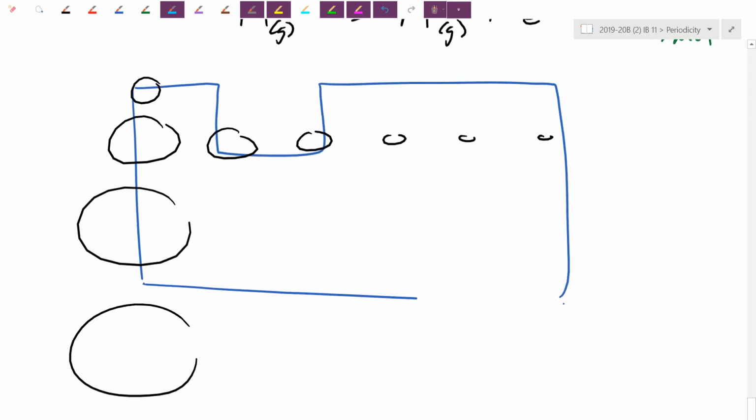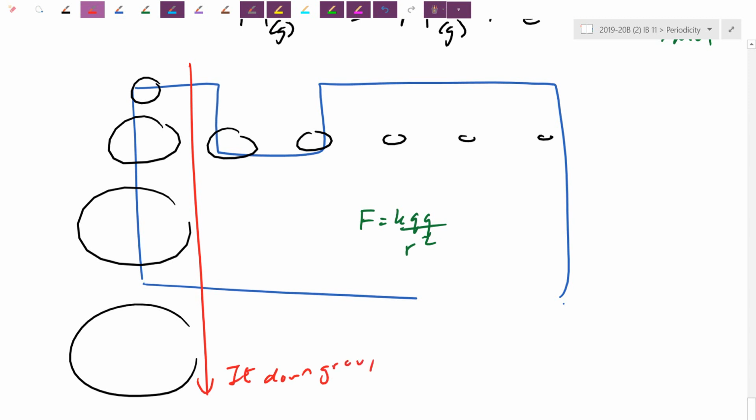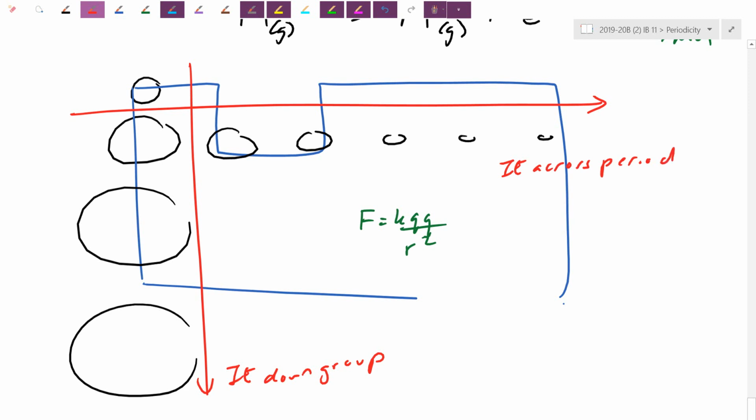As you think about a Coulomb attraction, so Coulomb says F is kq over r squared, let's see if you can quote for me, what do you expect to happen to the ionization energy as you go down any group, doesn't have to necessarily be group number 1? Does it increase or decrease? And in a similar fashion, what happens to the ionization energy going across a period, assuming that we're reading left to right? Think about the size. Think about the protons trying to hang on to the electrons. Ionizing is fighting against the atom, trying to pull the electron off the atom itself.